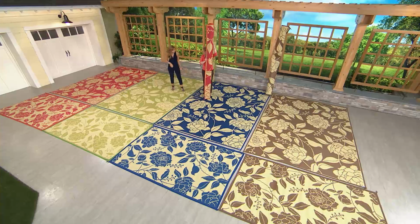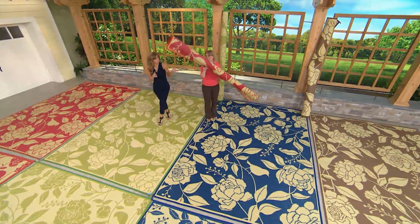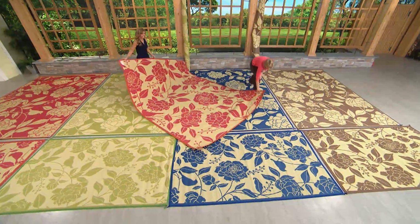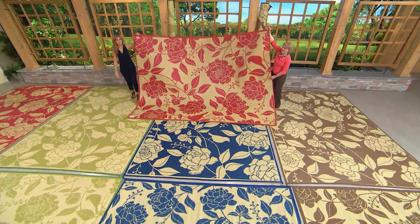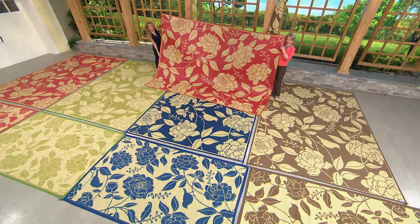I know, this is huge. It's 8x11, so it's going to create a huge outdoor entertainment area for you, but they're all going to come rolled up. And this is something that was not easy to do. We made it with an extra large loom that we had to have made just for us to create this. So if you look out there anywhere, you cannot find a patio mat with this design, this style, this quality, and rolled. And maybe you want to hang it on the wall, it's so pretty. It's like a tapestry. I love this pattern. The peony brings back memories for so many people. That flower of the peony is all over, and the birds are just whimsical, floating around on different branches and berries there.